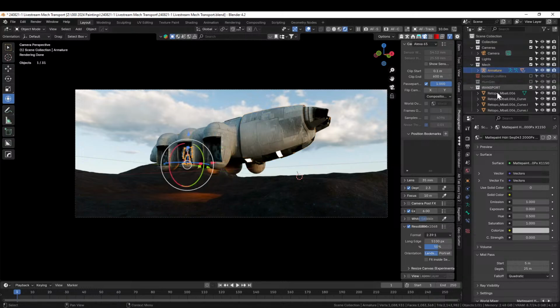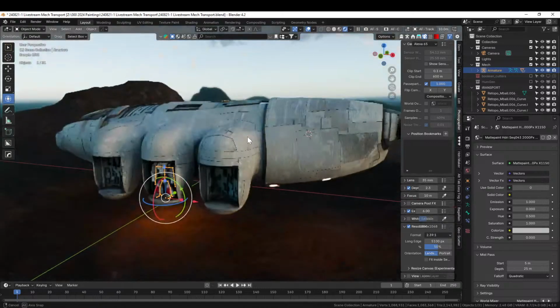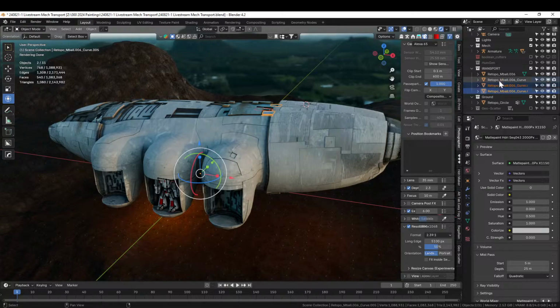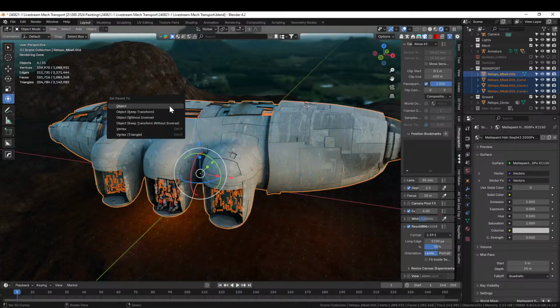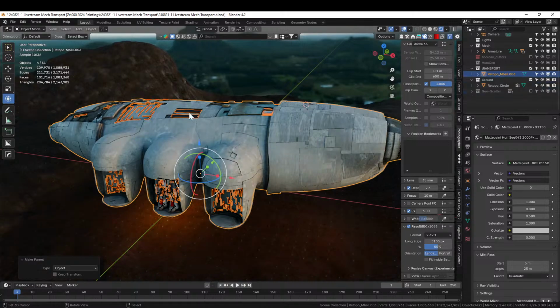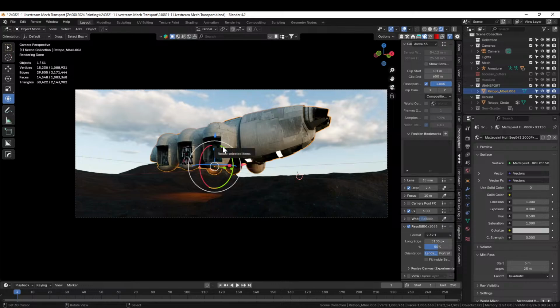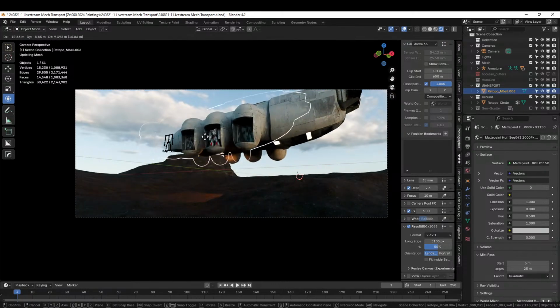The Mech and control parent object. Okay, and then this. Control parent object. Great, there's my transport all down to 1, and I should just be able to control it now. Yes.